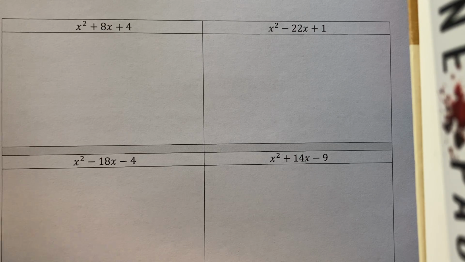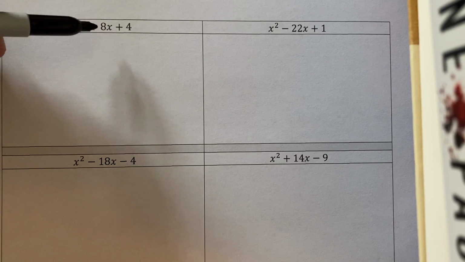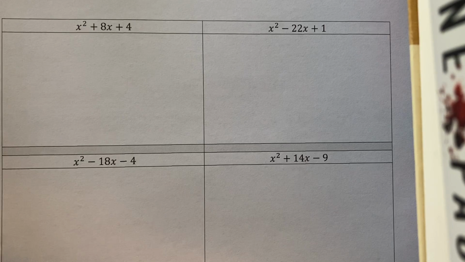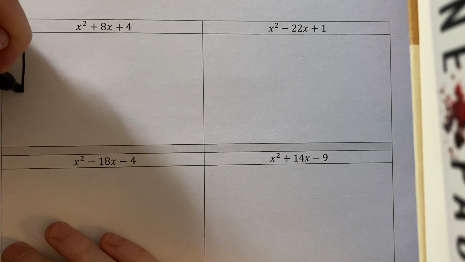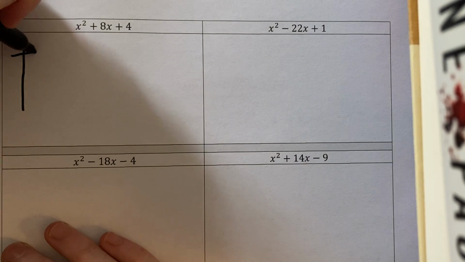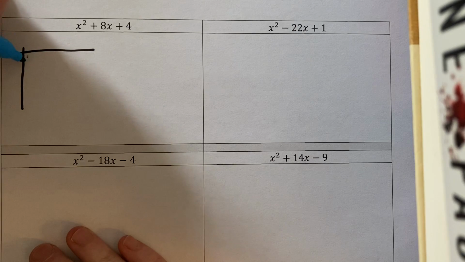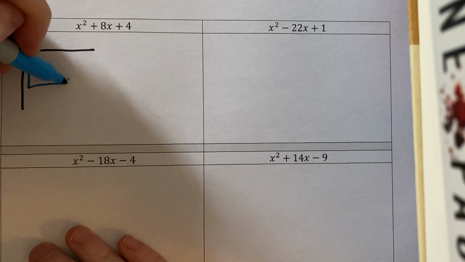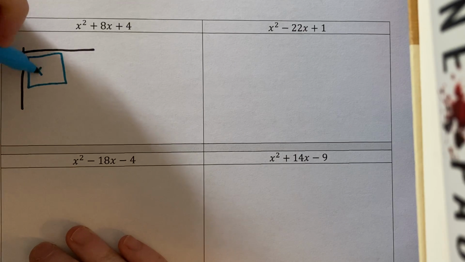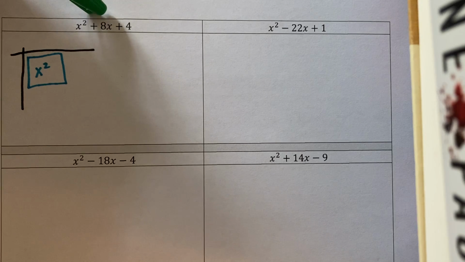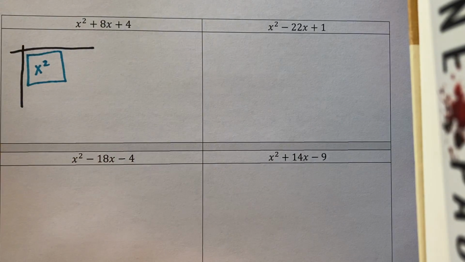So the first thing that they always do is they take these terms right here and they're using their algebra tiles to kind of try to organize them. So I'm just going to make a little table and try to save as much space as possible. So here's my little table. I'm going to represent the x squared with just a blue square. All right, so my x squared term is the blue square. I'm just going to write x squared right inside of it just so we know. And then I have 8 x's, and it's a positive 8x.